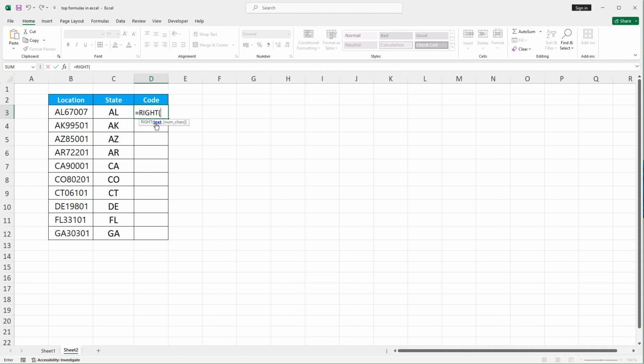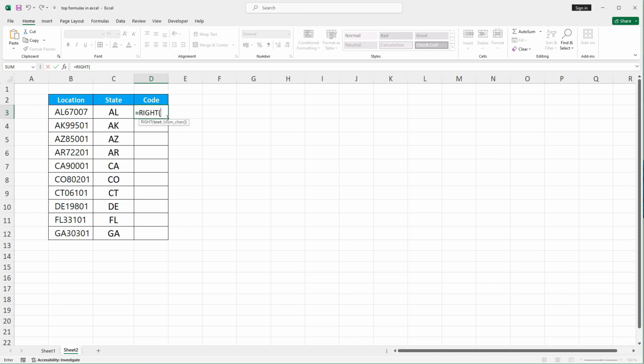where text is the text string from which you want to extract characters, and numchars is an optional argument specifying the number of characters you want to extract. If omitted, it defaults to 1. This function is commonly used when analysts need to extract information from the end of a text string, such as retrieving file extensions from file names or extracting last names from full names.